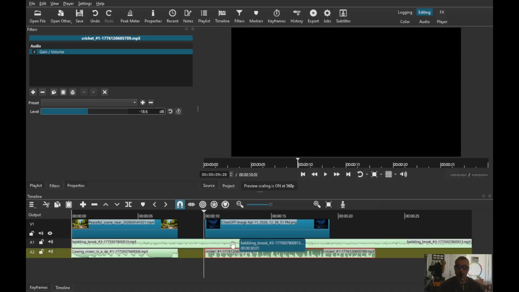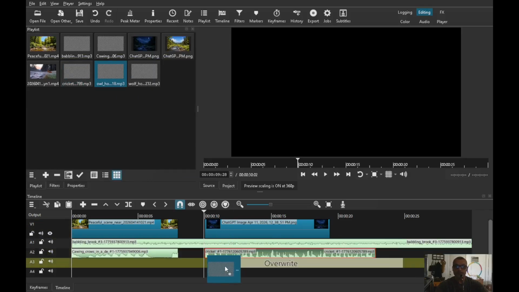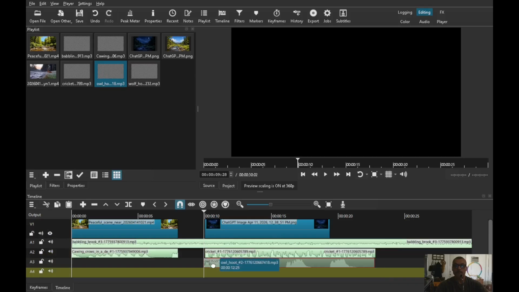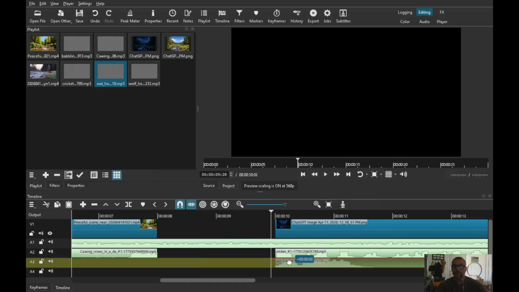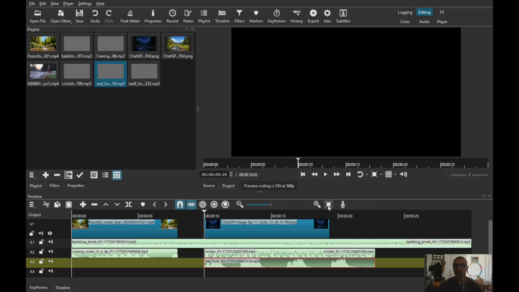I need to add 2 more audio tracks, but I'm going to use a shortcut. On your keyboard, hold down Control or Command and hit the letter U. One more time. And I'm going to bring down the final 2 sound effect clips. Having trouble matching them up together with the cricket sound, so I'm going to zoom in here, and that will allow me to make minor adjustments like that. Now hit the square right here to zoom to fit.